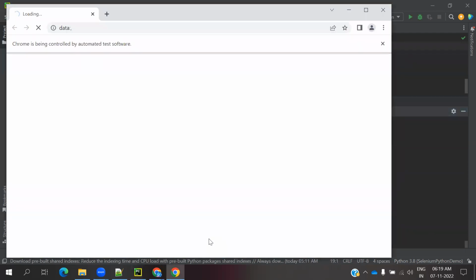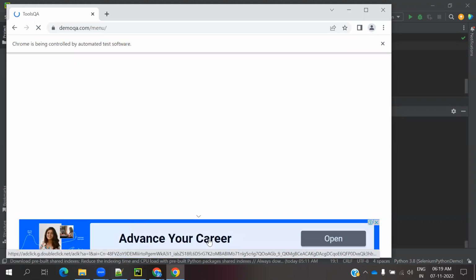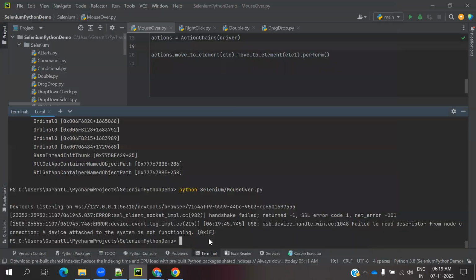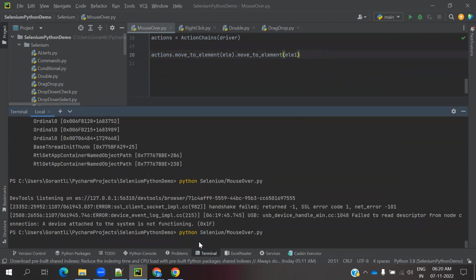Because it is going very fast. Once it is clicked, it is escaping. In case it is doing the same kind of operation, we will remove perform also. So now it is open and it clicks, and that is moved away, right? Now I'm going to delete perform also. You can see what it will do now.